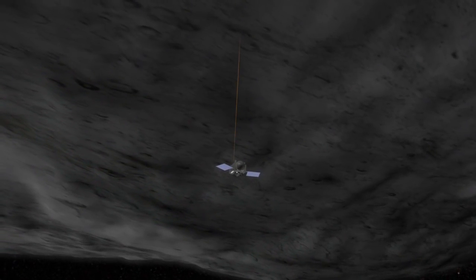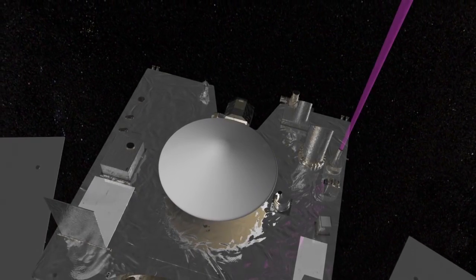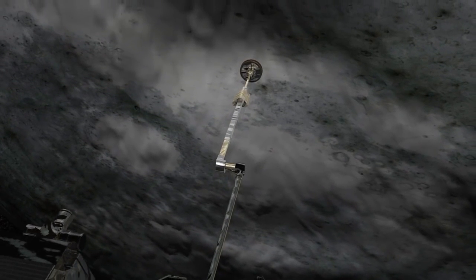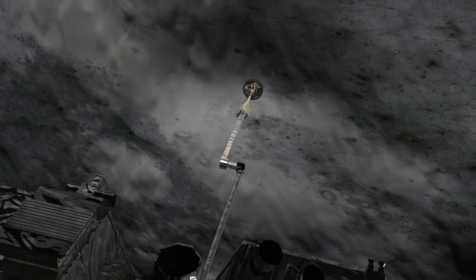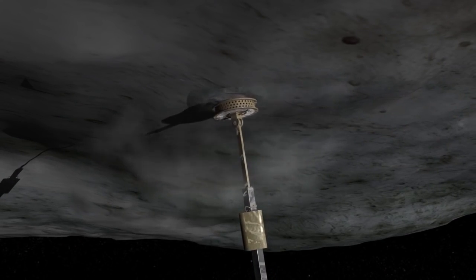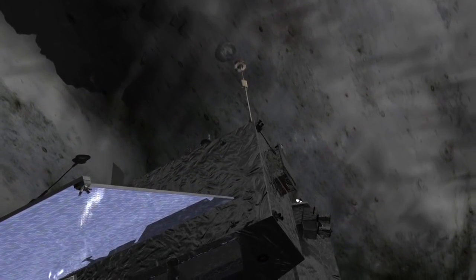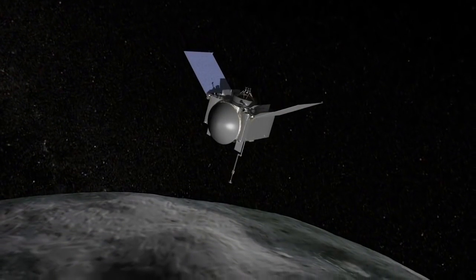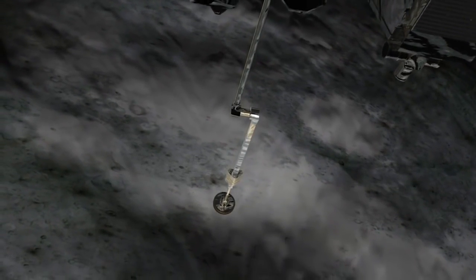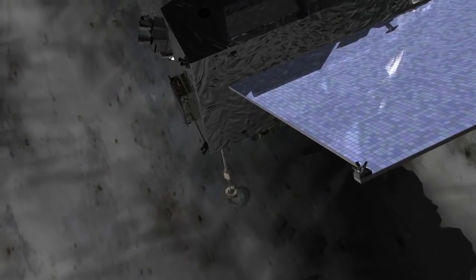The small spacecraft will go into orbit around the floating rock and carefully survey its surface, relaying the data back to Earth. Scientists will select the best place for the spacecraft to reach out its mechanical arm and tap on the surface to trap dust and material in a tiny canister. Researchers would like to find material from the original formation of the solar system. The primary objective of OSIRIS-REx is to bring back 16 grams of pristine, carbon-rich material from the surface of Bennu. We're really interested in the organic chemistry of these asteroids and the roles these kinds of objects may have played in the origin of life.